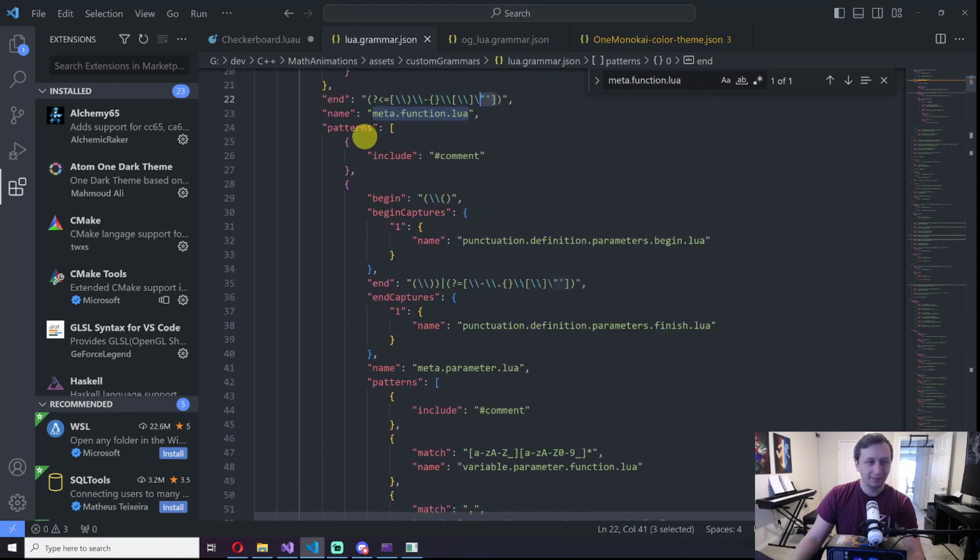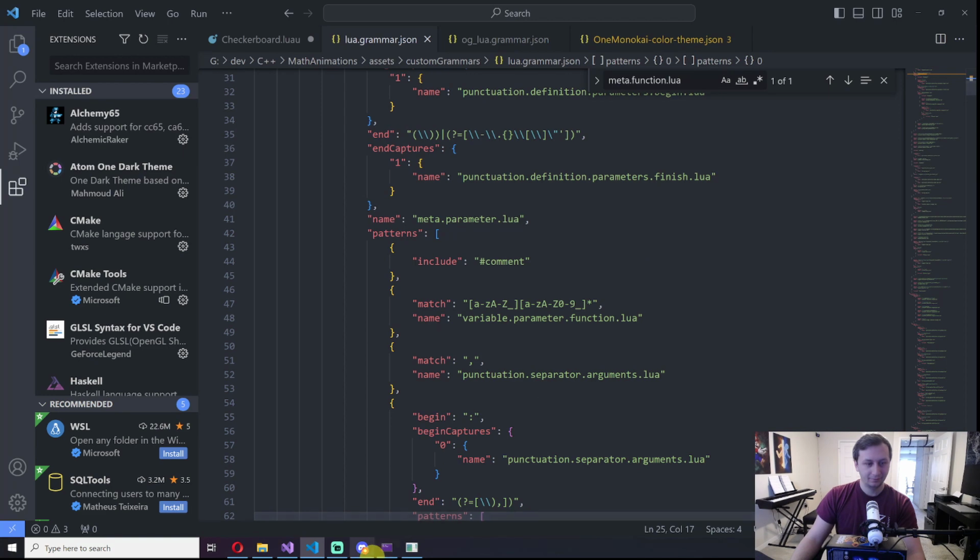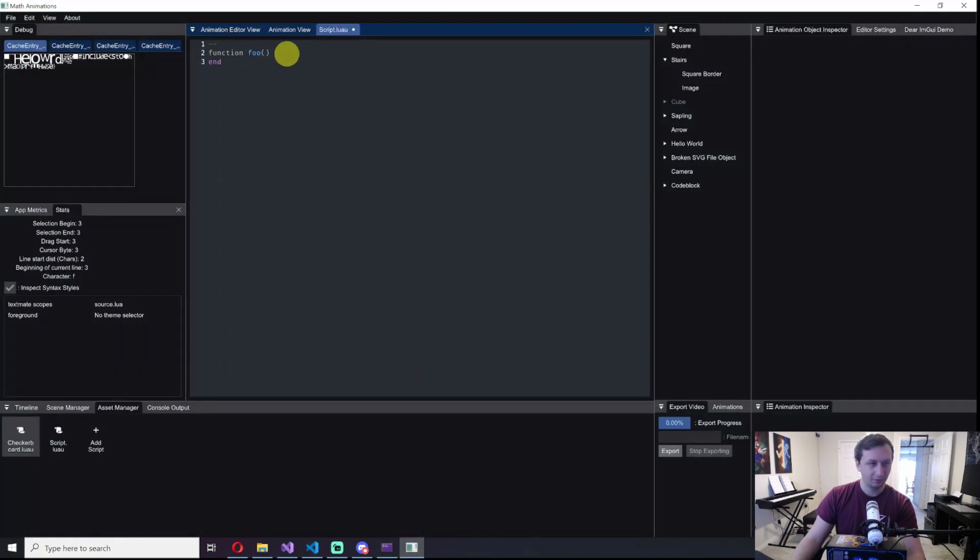But yeah, basically what happens after that is we get a bunch of additional patterns that it matches in between. And those patterns that are matched in between constitute whatever code you write here. So if I did local foo equals 1.2, those in between matches are actually looking for those and getting those sorted out.